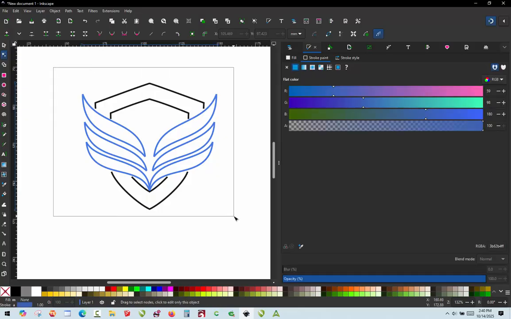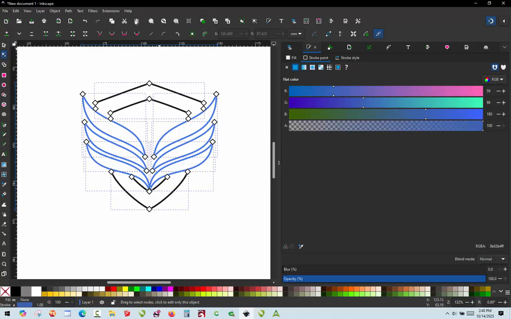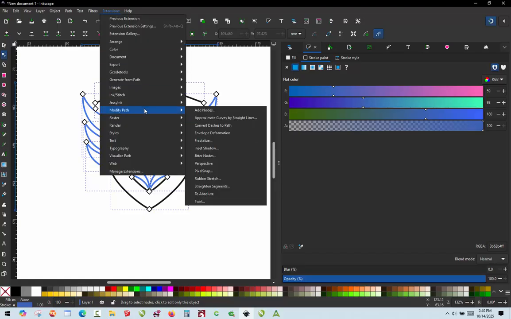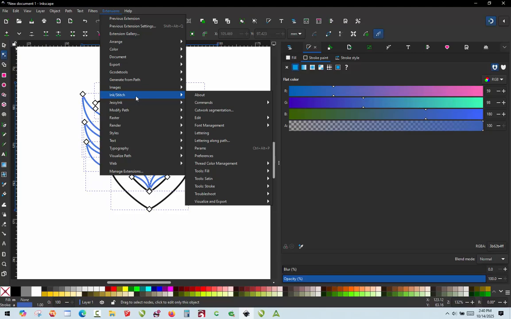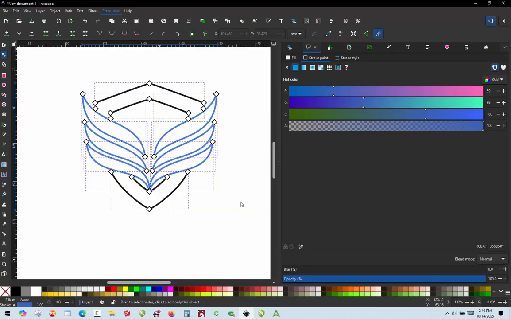So now what we're going to do is let's do a preview of this. So go under extensions. There's two. So converting it to stitches is one part of the process, but now we have even another issue, and that is the fact that it's not set up to properly stitch just yet. So if we come in here to InkStitch and we come down here to visualize and choose, we could choose the simulator. Let's go into simulator.